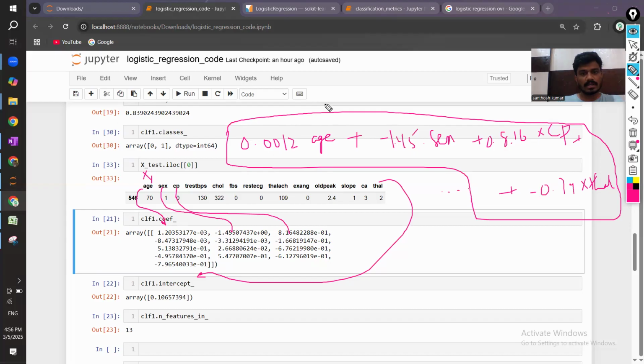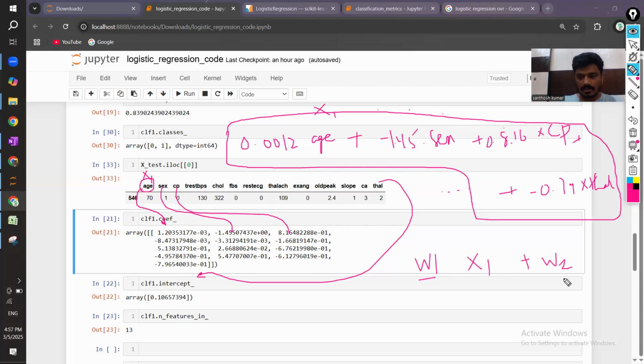If you put in x1, x2, x3, you are going to get those values. Obviously you got the line. So how important each parameter is gets defined by this. That means age is important by this much, sex is important by this much, w1 x1 plus w2 x2, same thing.